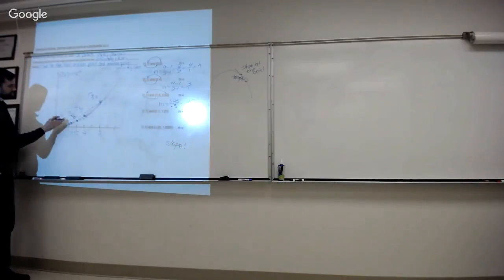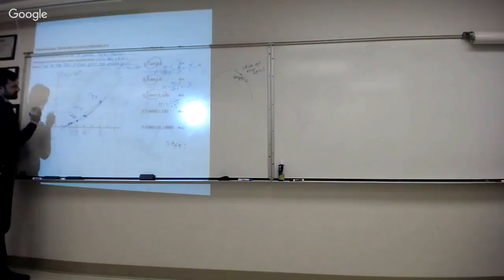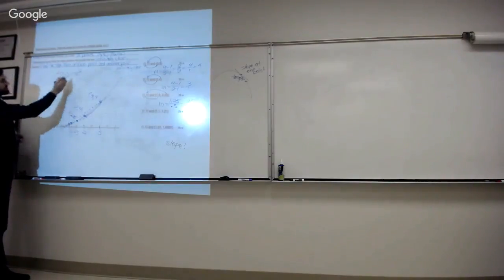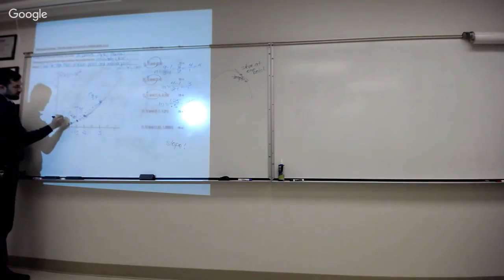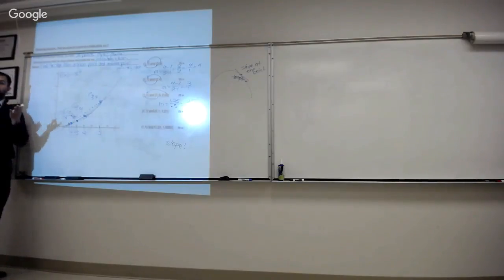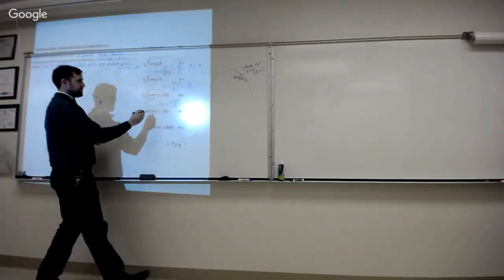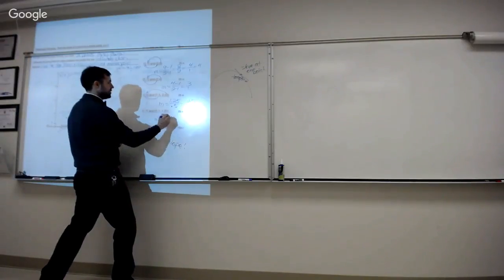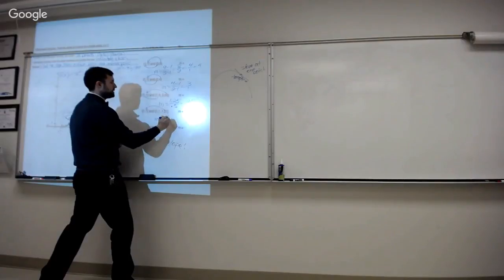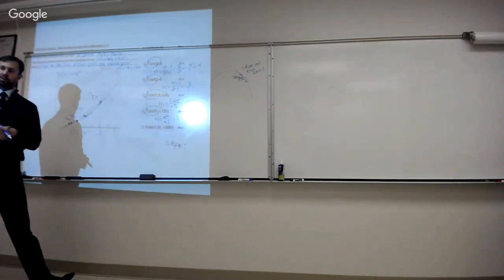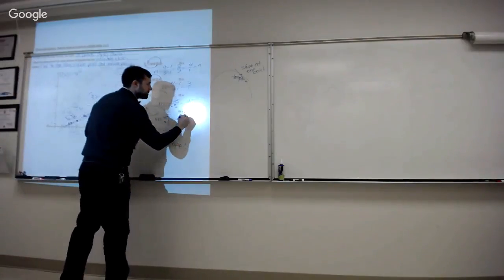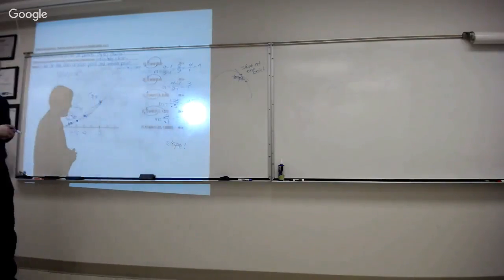What's that coordinate now? 1.1 comma what? What's 1.1 plugged into x squared? All of you should be typing this into your calculator. What is 1.1 squared? 1.21. All right, so now let's calculate that slope. Our slope is 1.21 minus 1, which is 0.21, over 1.1 minus 1, which is 0.1. And what is 0.21 divided by 0.1? 2.1.